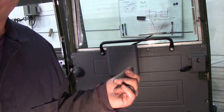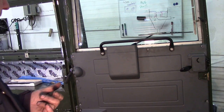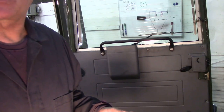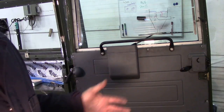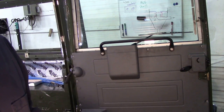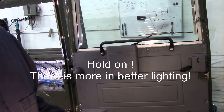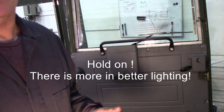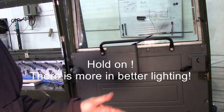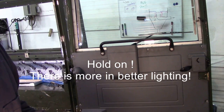I've just got off the phone with the company to put the front windscreen in, or one of them, and it was like the Spanish Inquisition asking me all sorts of questions. I said, all I want, I've got a brand new screen, brand new rubber, I want 2 guys to come down here and put it in. Take you 15 minutes. In fact, it'll take you longer to get here than it does to do the job. And this young receptionist, poor little girl, I think it must have been her first day, because I don't think she knew what I was talking about. And you know, he said, what's the car? I said, it's a Land Rover. What's a Land Rover? And I thought, oh, we're going to be here for a while.